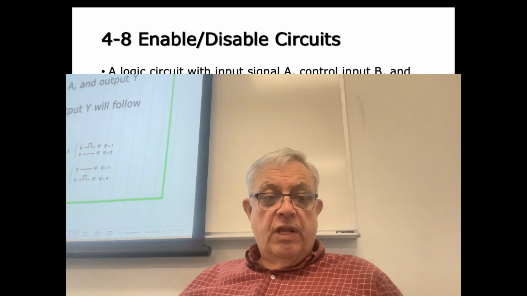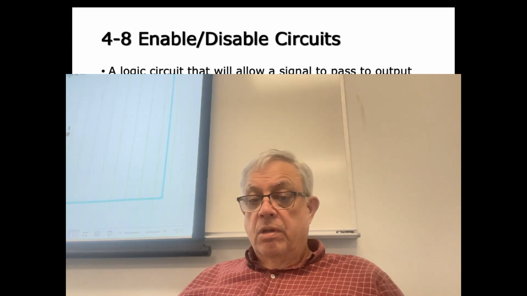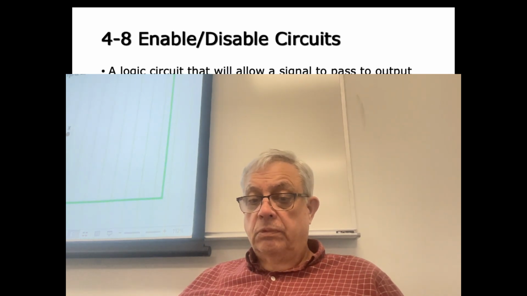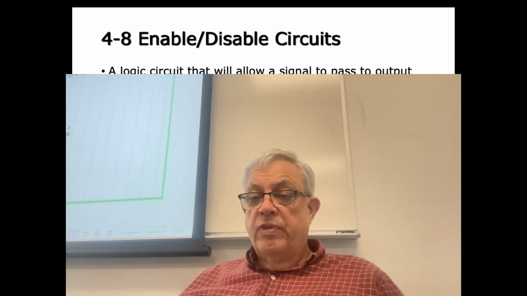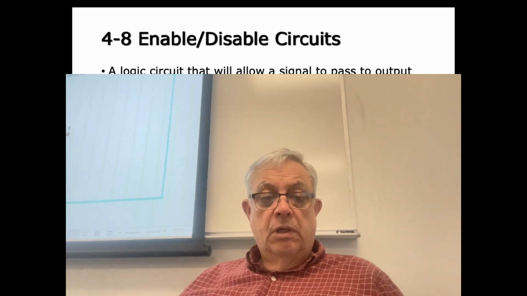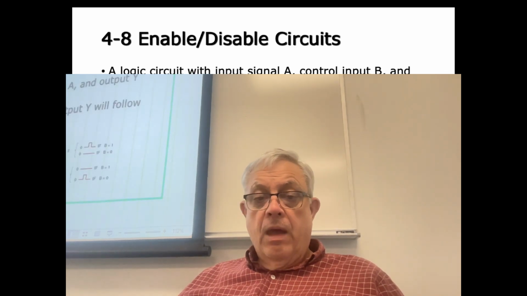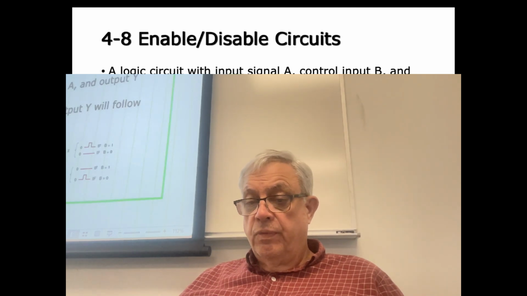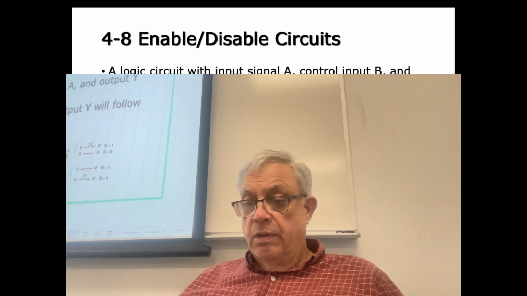We can do the same kind of enable, disable using the exclusive NOR gate where they have to be the same or they have to be different. Otherwise, that's how we control what comes through this OR gate. I can do the same thing with an AND gate and inverter. And again, if A is a 0, then I get whatever's at B. On this one, if B is a 1, then I get whatever's coming in A.